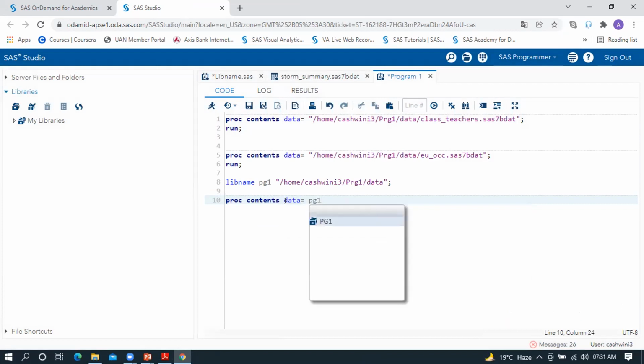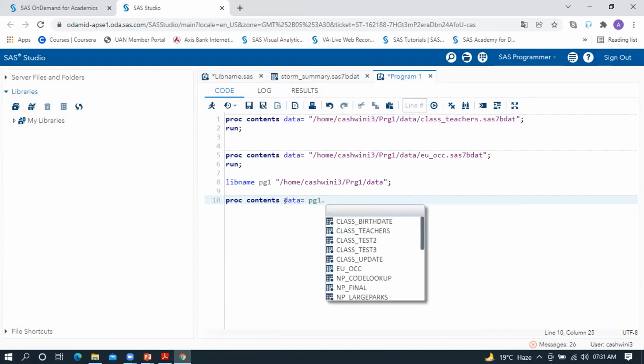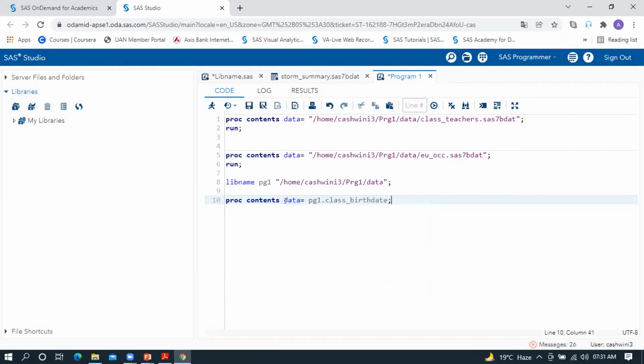I give a data set name, but how will it differentiate that this is a library reference and the next is a data file? I give a delimiter called period, and I'm going to access this data set. So it is the way I'm representing libref.filename.